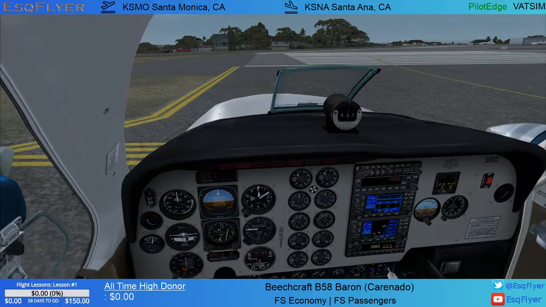Santa Monica ground, 8 Echo Quebec, holding short runway 21, ready for takeoff. Number 158 Echo Quebec, Santa Monica ground. When you're short of a runway, it's not ground's responsibility to advise you to contact tower. When you're ready to go, just contact tower. Got it, sorry about that, 8 Echo Quebec.